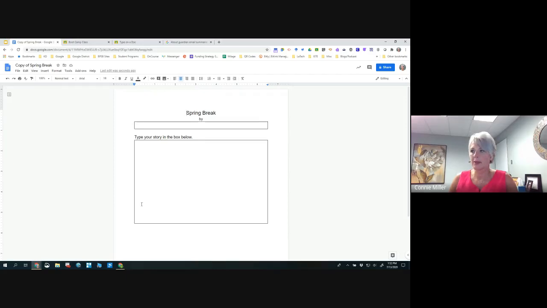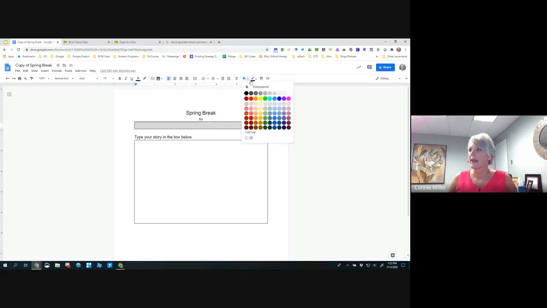So when I gave them something like this, I would explain to them to type inside the box, not to change anything outside the box. Oftentimes, for the smaller ones, I would highlight inside the box and very slightly color it and tell them they could type in the colored part. And they would.